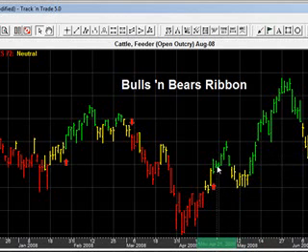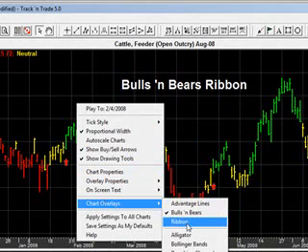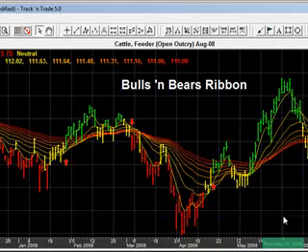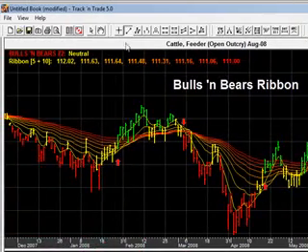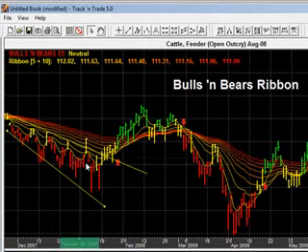Now, when we take all that information and add together the filter of the new ribbon indicator, you'll notice that the ribbon indicator gives us the ability to filter out and helps us know when some of these markets are going to continue in those trends or are going to change direction and go the other way. The first thing we notice on this feeder cattle contract is that this market has a tendency to form what we call a broadening pattern, where the market actually broadens out as the trend moves. So you'll see it's a broadening pattern.